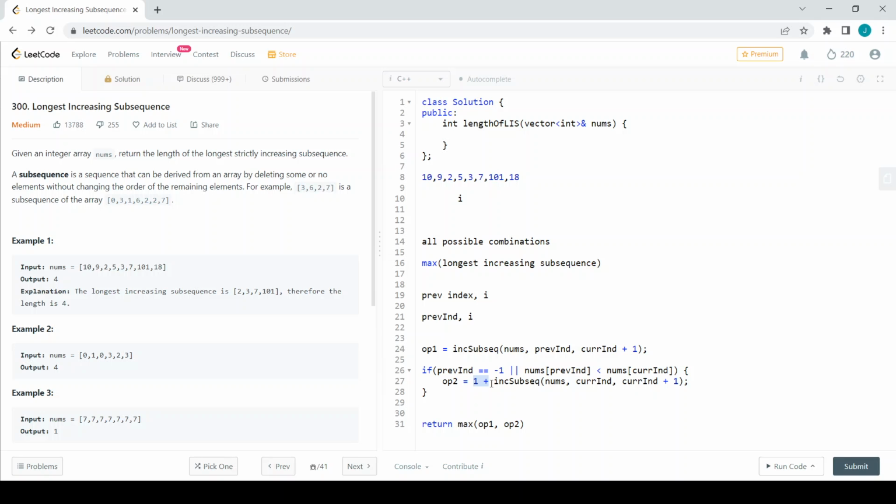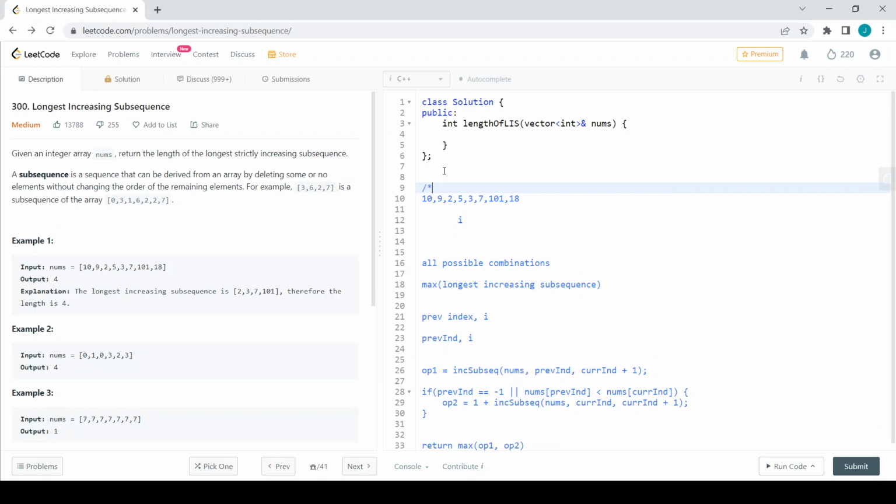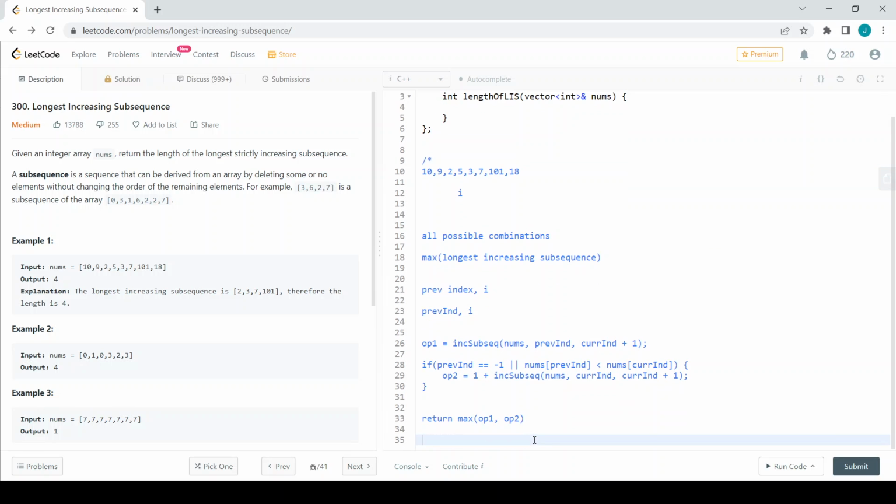So we are adding this 1 to this function call. And finally we are returning the maximum of this function. Let us copy this recurrence relation. Actually this is the not pick case and this is the pick case.